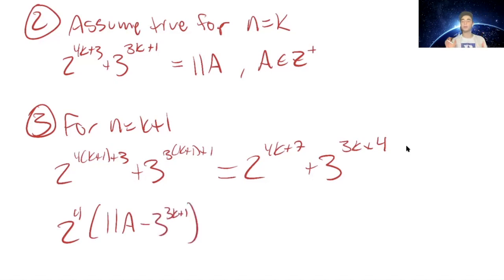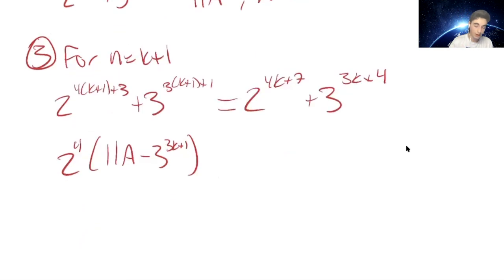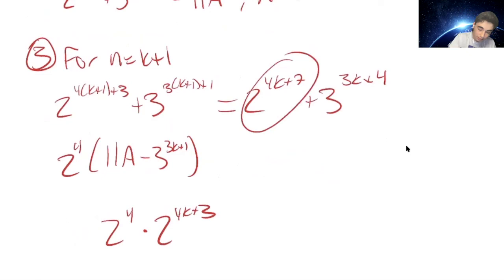Now, you're probably like, wait, hold on. What the heck did you just do? Or maybe you understand it perfectly, in which case, good for you. But what happens when you multiply? Exponents add. So 2 to the 4, and then if you're multiplying by 2 to the 4k plus 3, what do you have? You have 2 to the 4k plus 7, which is what we have here. So it's the same thing. We're just incorporating different values and getting to the right answer.